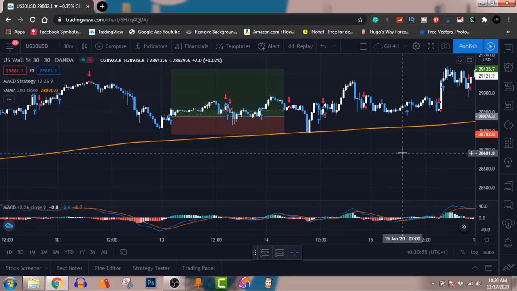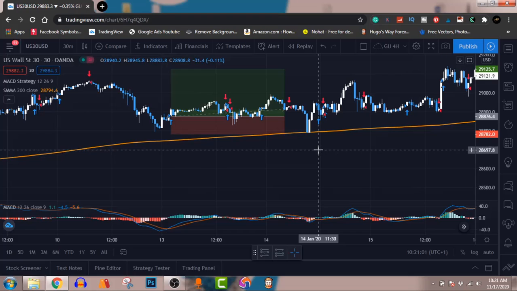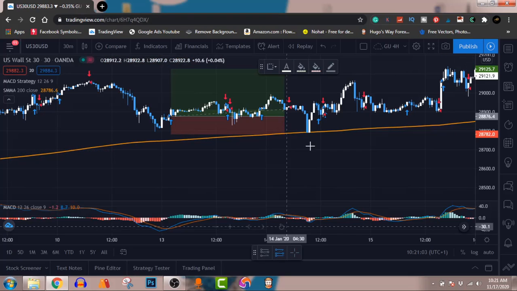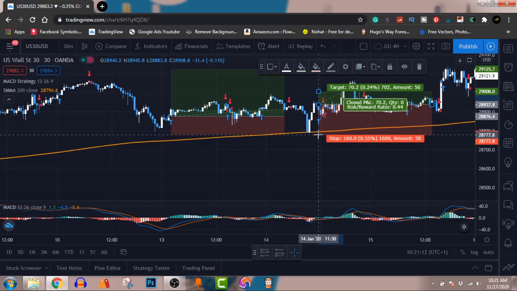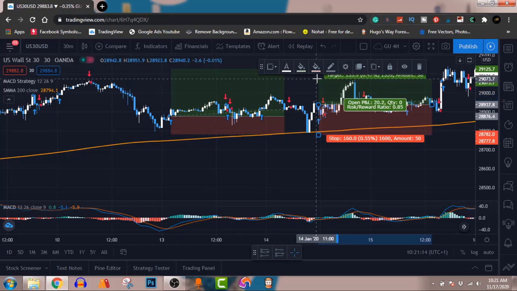But if you wanted to take another one, this would have been a good one. This would also have been a good one for you to take here. So with that said, if you've taken this one, this would have been a good one if you wanted to take all the trades. But I don't take all the trades. I just take one, wait for it to close before I take another one. Okay, that's what I do. So if you want to do that for yourself, that's also cool. So just take this.